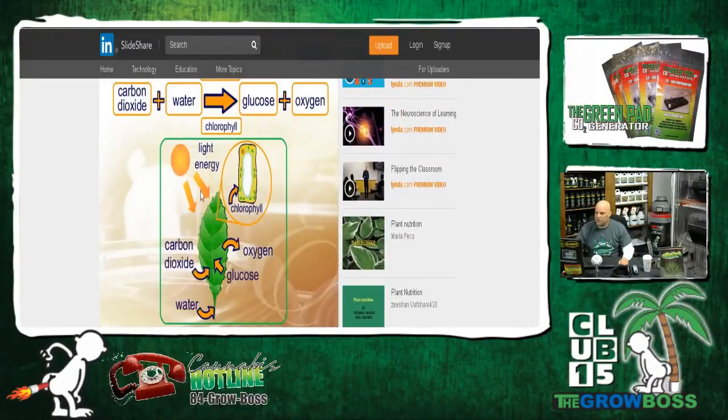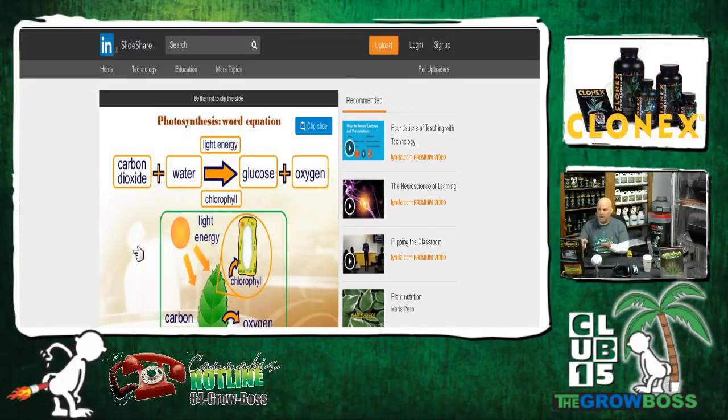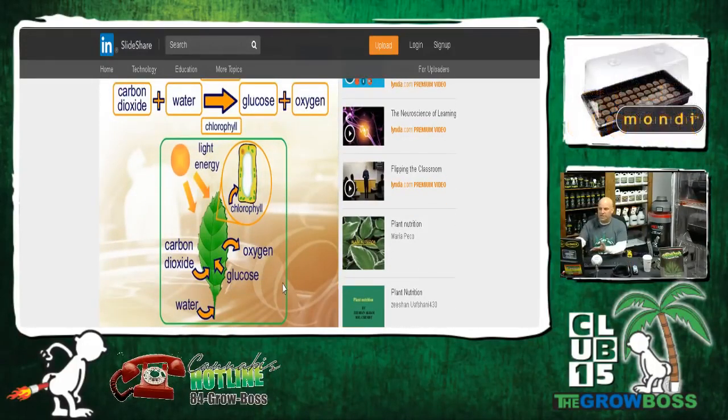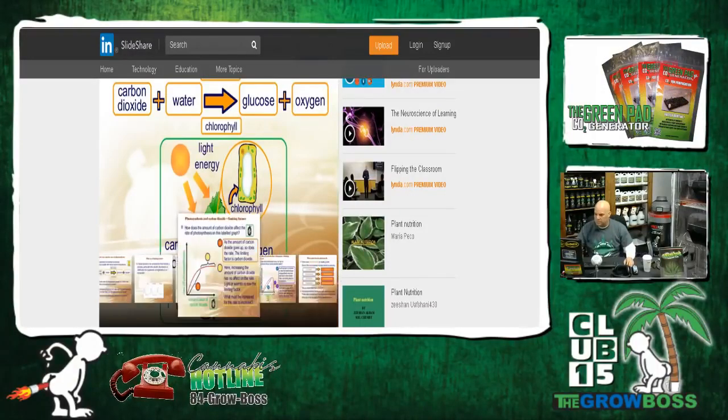Okay, so here's the math equation. Using light for energy, plants combine carbon dioxide and water to make sugar and oxygen. And it does it through the chlorophyll in the middle of this cell that it's showing us right here. And oxygen is released. Carbon dioxide and water, see how water comes up the petiole here? That's because water comes up from the roots.